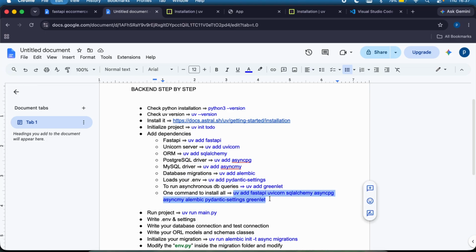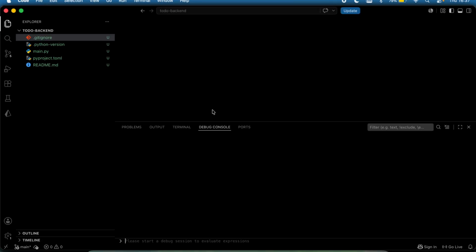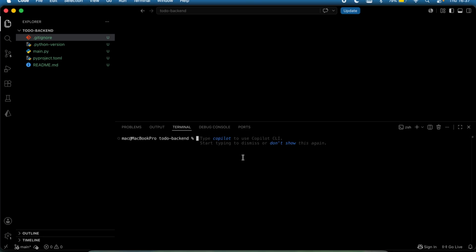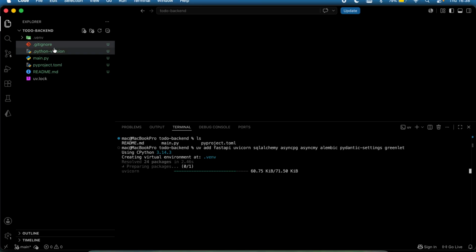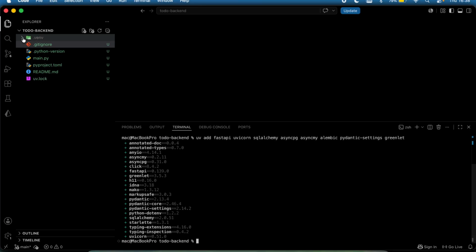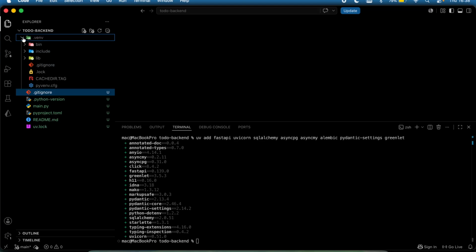So I'm just going to copy this command right here, and I'm going to come to my project, open my terminal like this, and make sure I'm in the root of where I have my project right here, pyproject.toml. I'm just going to do the uv add, and you can see right here it auto created a .venv for me, and my dependencies were added right there in our .venv.